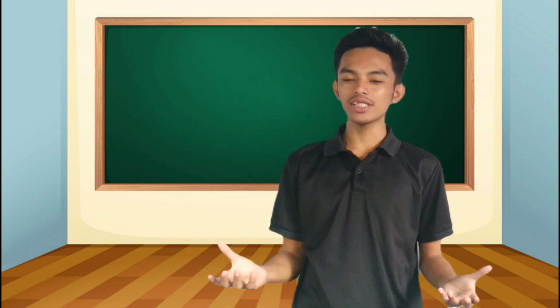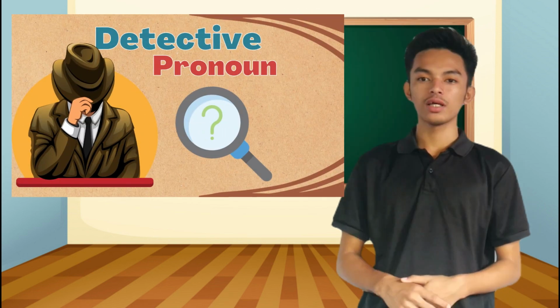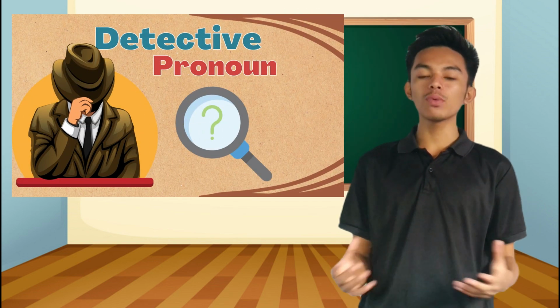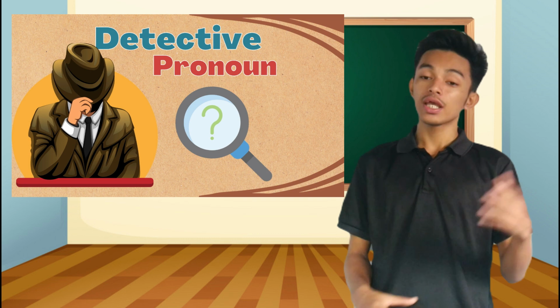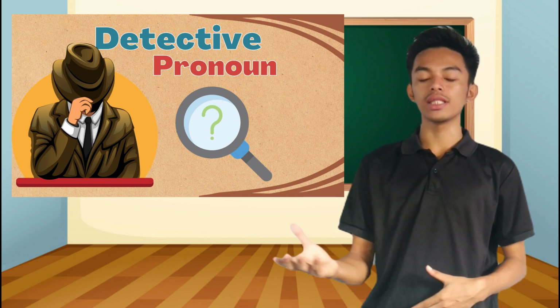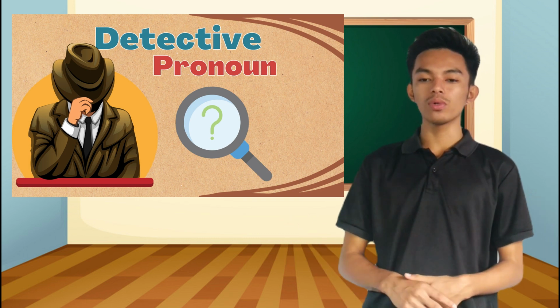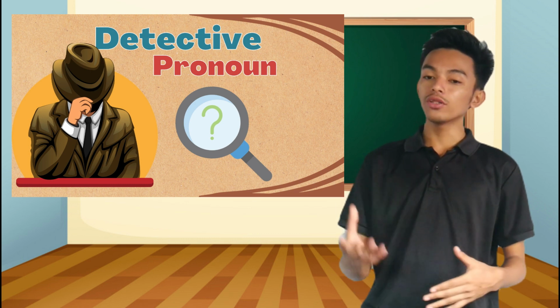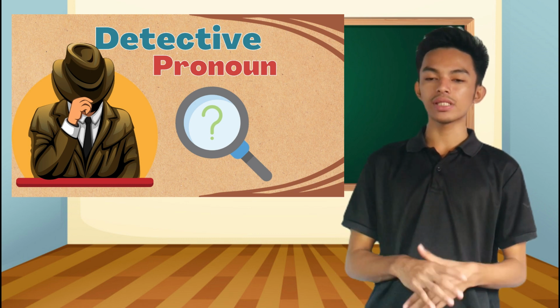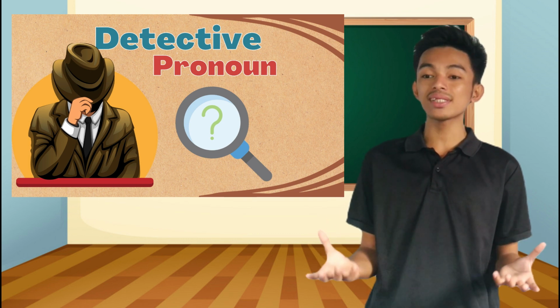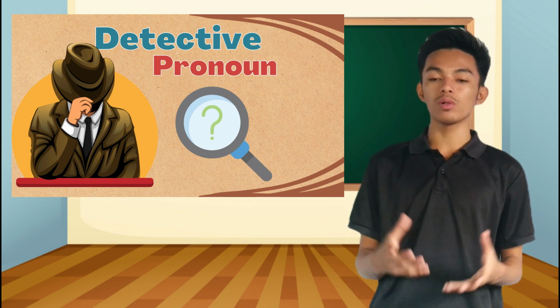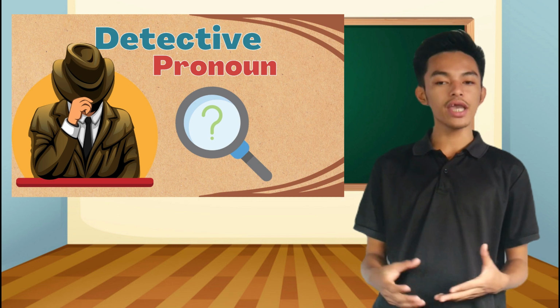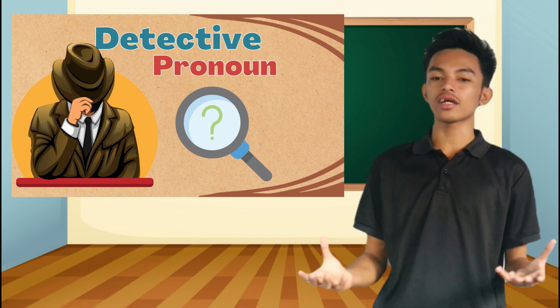And now, let's play Detective Pronoun. For the mechanics of this game, I will divide the class into two groups. This will be the first group and this will be the second group. Later, I will present 5 sentences with incorrect pronoun usage. All you need to do is to identify those mistakes or errors in just 20 seconds only. The first group who will finish first will win this game and will be declared as the detective pronouns.